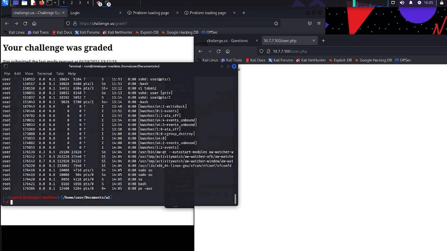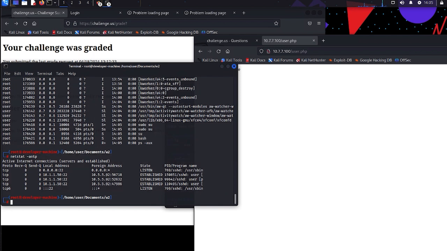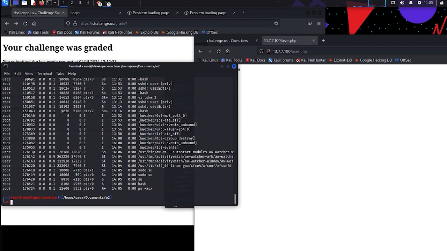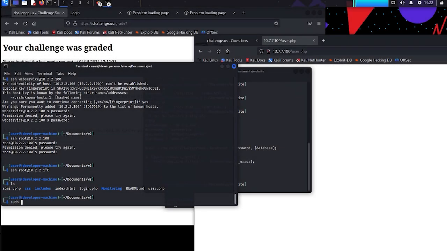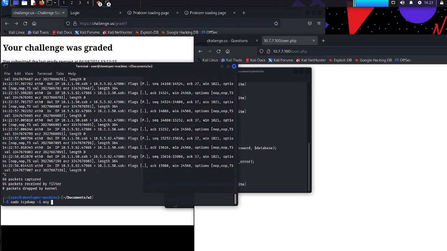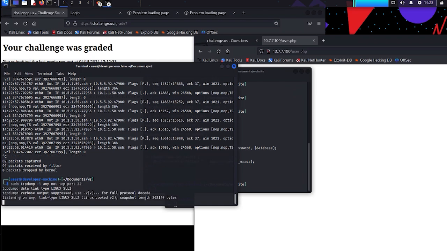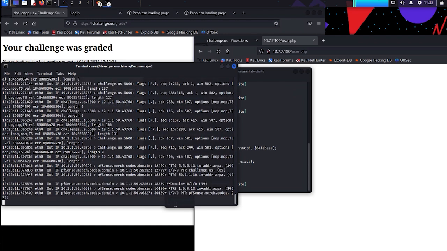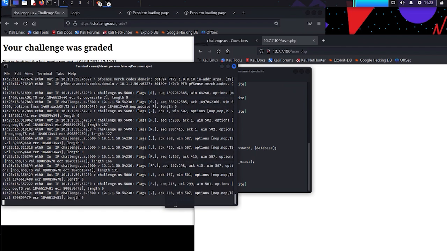So here you can see that they're using the ps command, and they're checking for different processes and netstat to look at some of the active network connections on the machine, to see what this machine is talking to. They are reviewing a packet capture. So my guess is that they are probably looking to see if there are any credentials being passed over the network, something that they could grab so they could log in.